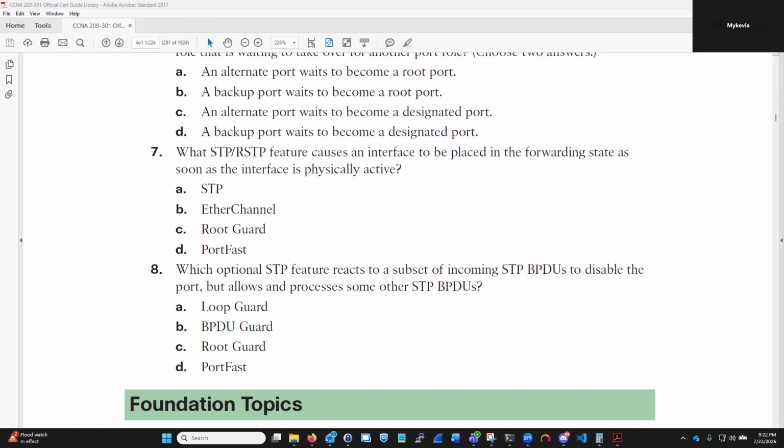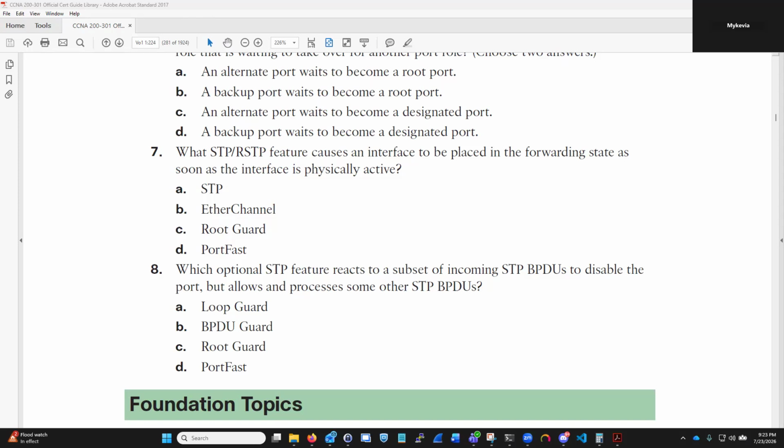Okay, well, I don't think it's loop guard. I think it's C, root guard, because it's which optional STP reacts to a subset?